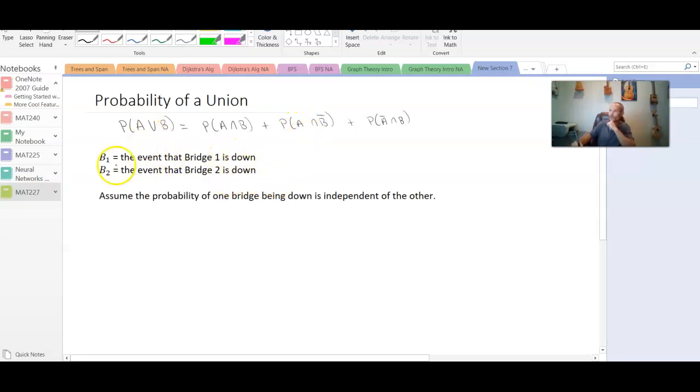But let's go ahead and take a look at an example. Let's say that we have a couple of bridges that maybe go across a little river. So here we have some little river, and I think I'm going to get a little artistic here. I'm going to try to make this look pretty good. So there's our little river, and let's suppose that we have two bridges that one can take. Maybe there's a bridge over here, and there's a bridge over here. And we're going to assume that these bridges could actually, I can't think of what they're called at the moment, but that these bridges could actually raise up to allow boats to come through. So these guys can elevate.